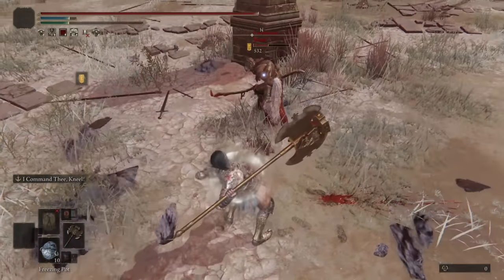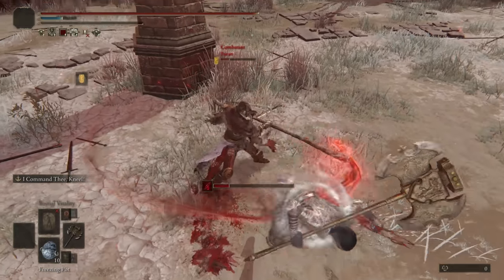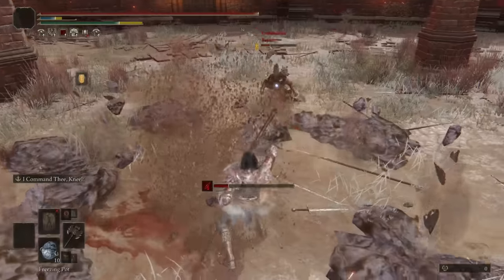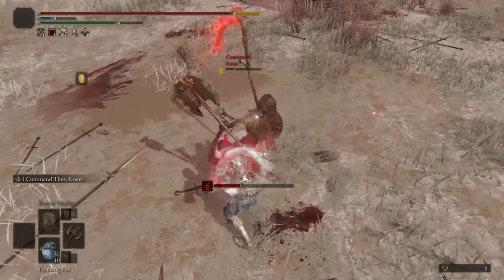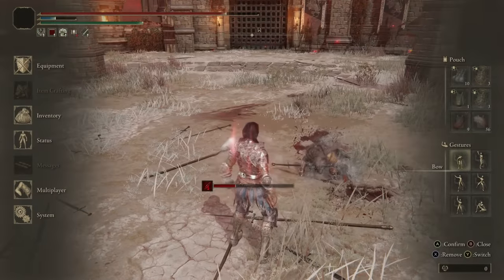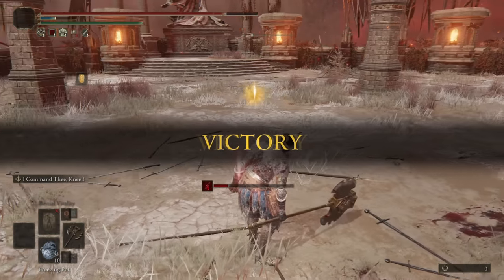Honestly, that Ash of War is very slow on startup. Oh my god, I hit the whole thing. I'm out of stamina. Storm Stomp on the scythe. That could work. I think the slow startup to that Ash of War is actually more beneficial than we would believe. Oop. Well, I meant to bow at you, but sure. I'll eat some meat.